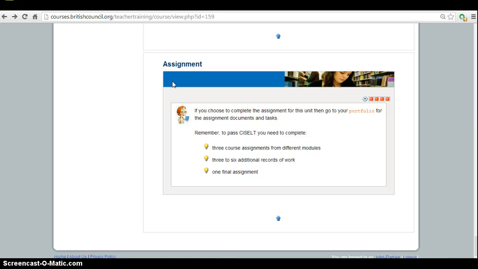I will make a video shortly about the portfolio section, which is where we're going to be working. What I would like for you to start doing is to start building your personal portfolio after each unit. I'm going to go over that to help practice reflective practice. It's a good idea to reflect on what you've seen and what you've done in each unit. I'm going to give you my suggestions on how to start building your personal learning portfolio here on the course. That's basically all there is for this week.